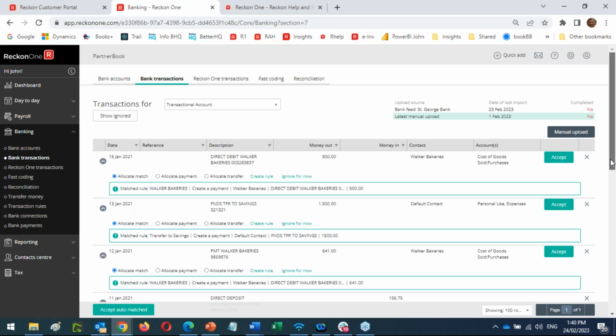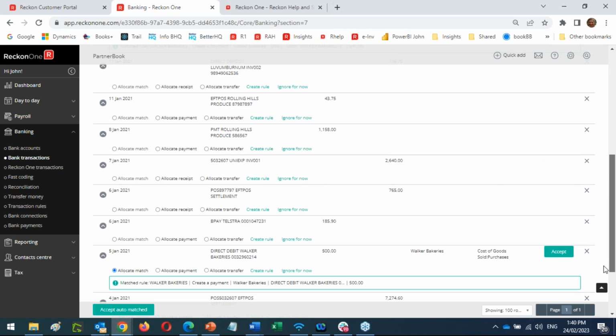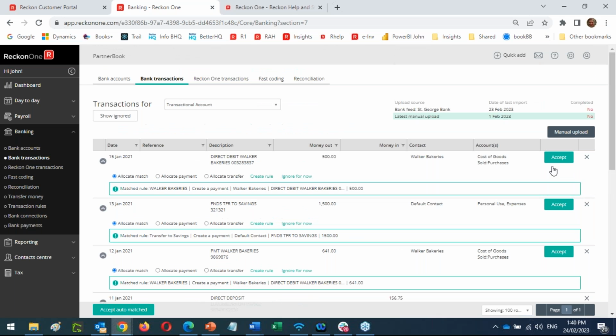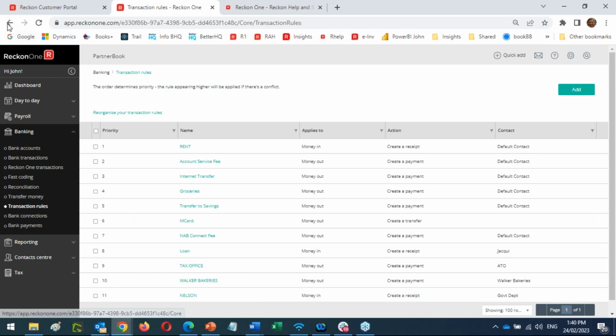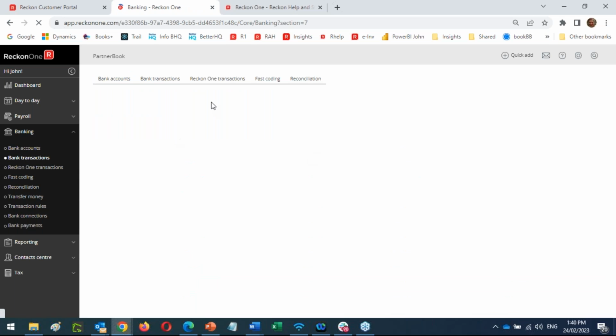Now, a quicker way would be that since many transactions are pretty repetitive, we've got a transaction rule. So we can always set up a rule. Oh, I'll just go back. Transactions again, sorry.